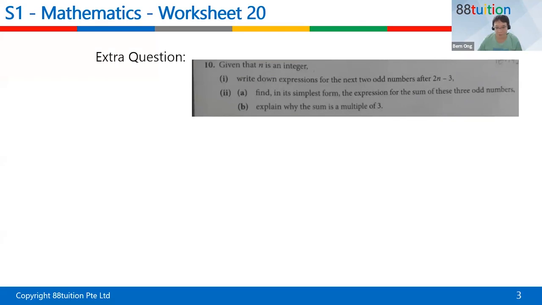Imagine the first question in your test paper is this type of question. Wow, I tell you, it's very irritating one. It just throws you off guard. You just don't know what to do, right? Very irritating one. So how are you going to handle yourself for this question? What do you think?